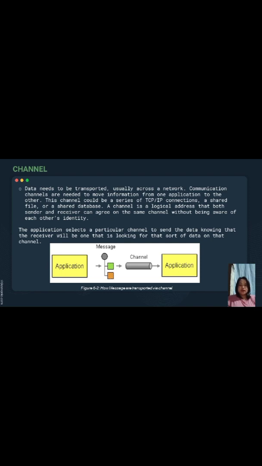In the picture below, it shows the process of sending a message from one application to another. This shows application 1 preparing the message and sending it to a channel, where it is received by the other app. A channel is the path for transmitting data. For example, computer 1 is sharing data with computer 2. We use LAN or WAN in order for them to communicate, share, and trace each other through a network.